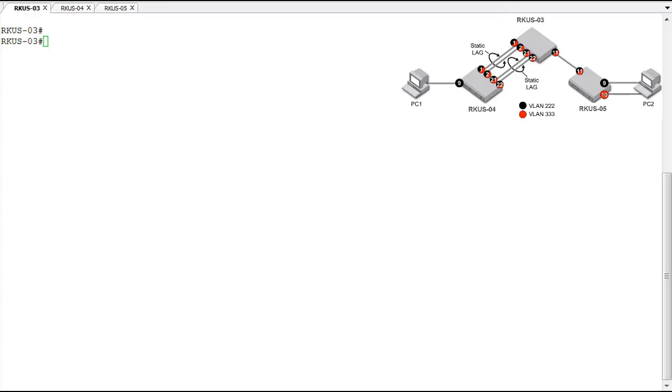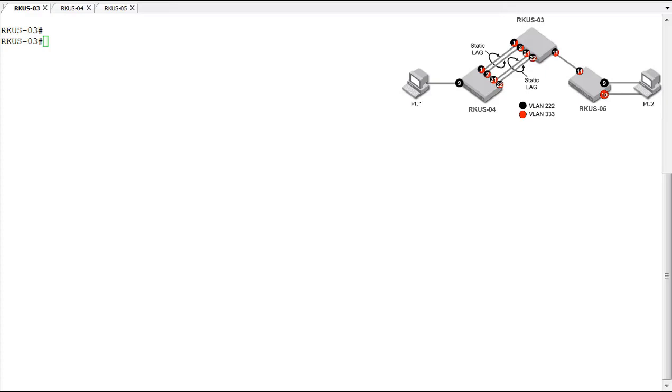Switch 3 connects to switch 5 with a single port that's tagged in VLANs 222 and 333 to switch 5, which has a connection to another PC that has two links. One link on port 9 that's untagged in VLAN 222, and one link on port 10 that's untagged in VLAN 333. This will be the topology we use to show the different spanning tree operations.